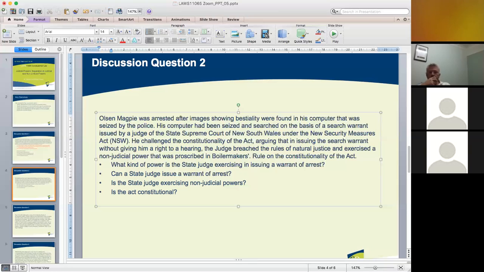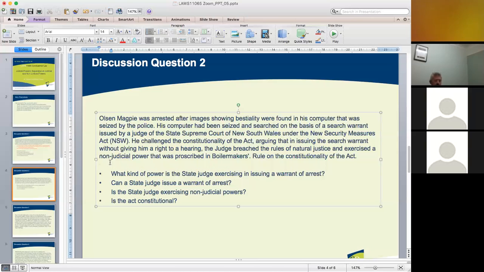It's a state act and it's a state court. Therefore, I'd be looking at the separation of powers doctrine. Do they apply in this particular case? Because the state act in the state court, there is no separation of powers. There is parliamentary supremacy. I haven't framed that question very well, but I'd be looking at whether the separation of powers applies to that in a constitutional manner.